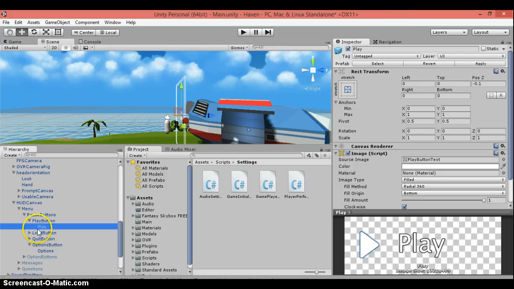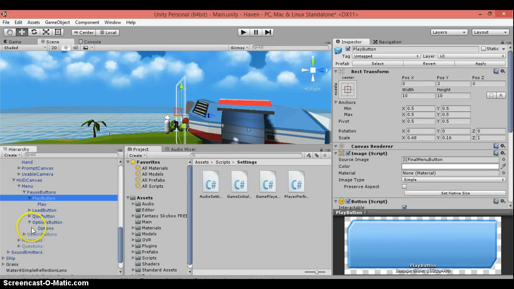Actually, sorry, it's not a text object, it's just a normal sprite object, which will display the symbol and what we want written on the book.